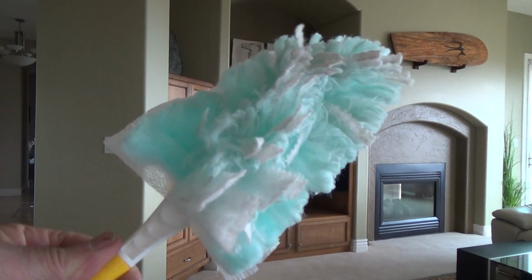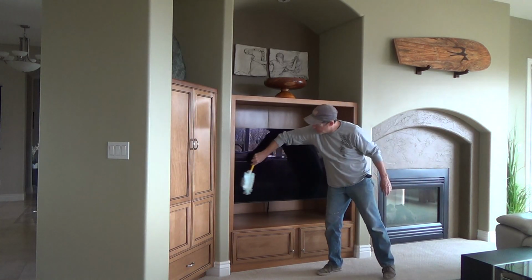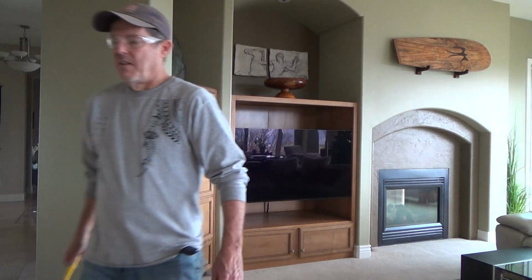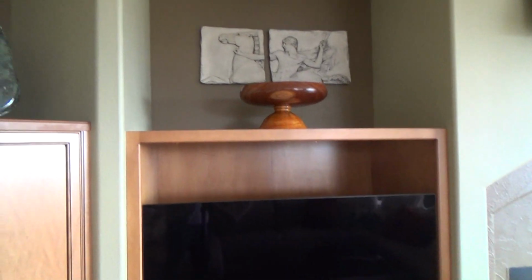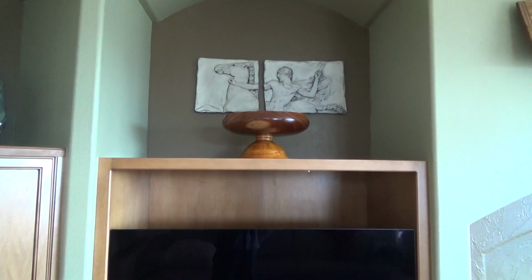Last but not least, one of these doohickeys. I haven't found anything better than that to get dust off of TVs, flat screens. There we go. All right, I can call that portion of the project good. It's all cleaned up, vacuumed, wiped down, pulled out. She even waxed, greased up the bowls. See, isn't that cool? That's a way you can do your bowls. See, that bottom bowl is just upside down, and we put that top bowl on top of it. It gives it a different look, huh?